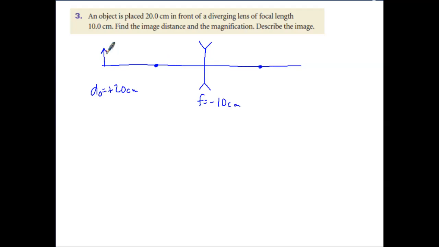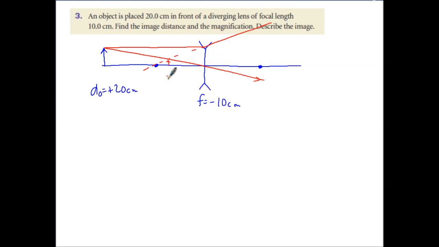And again, these are always a little bit tougher to draw. So I'm just going to go ahead and try that here. This is sort of diverging, appears to be coming from here. Let's see, probably the easiest one to draw is this central ray. It continues on. This one's always tricky to draw, the one that looks to be going through F on this side and then goes out parallel. We're just going to draw these two here. This would be where the image would be located.